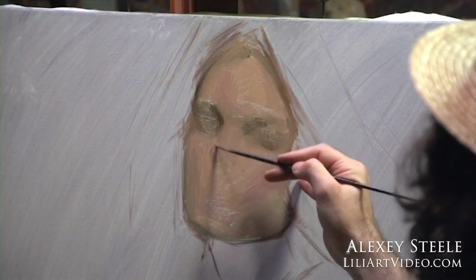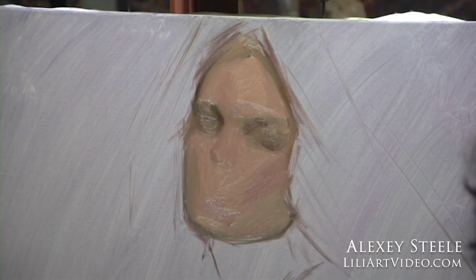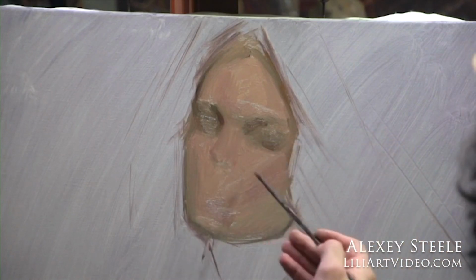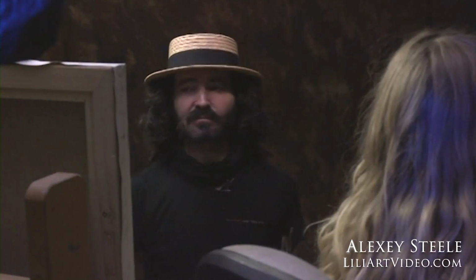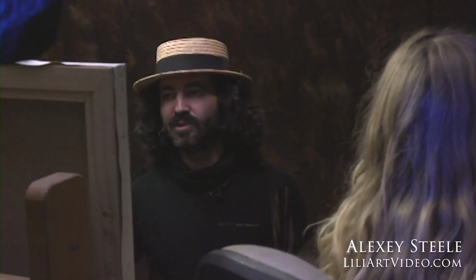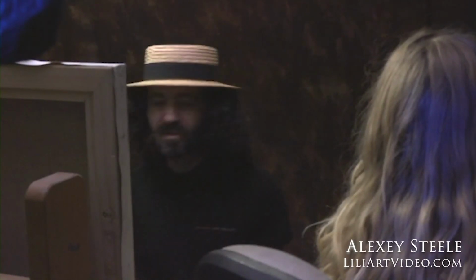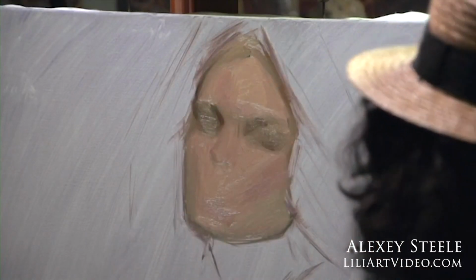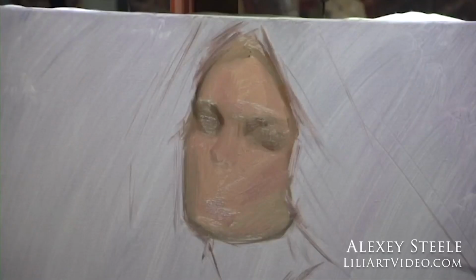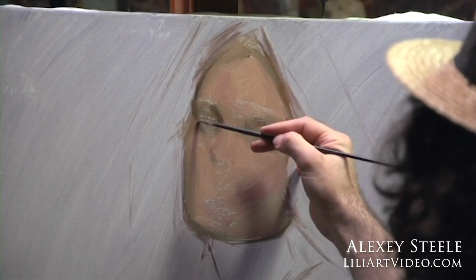So you have to keep that, and messing up is a normal part of the process, because you mess up and you figure it out, and you recover from that, and that becomes the process of painting. So one of the powerful and engaging things of alla prima, of drawing as you go, is what it does. It takes away that feeling when you do a beautiful drawing, and then you think, why paint then? If the drawing is already there and already beautiful, then painting is like a fill-in. So to figure out how to draw as you paint, draw while painting, draw by painting. Now that's what we're talking about.